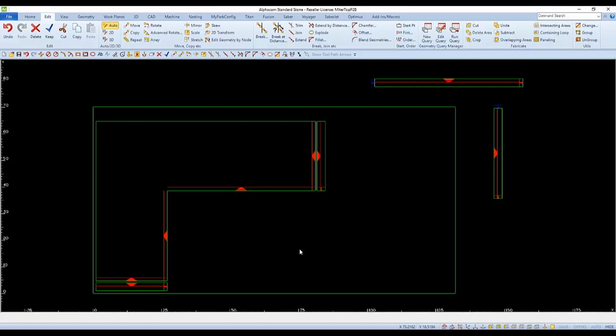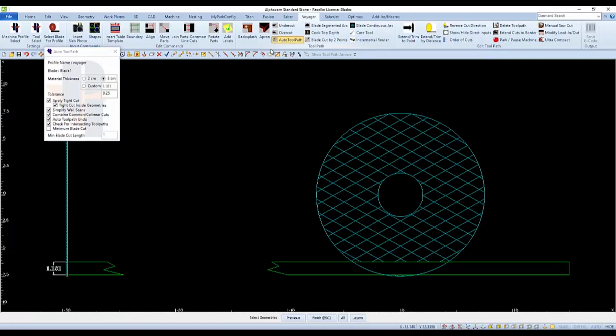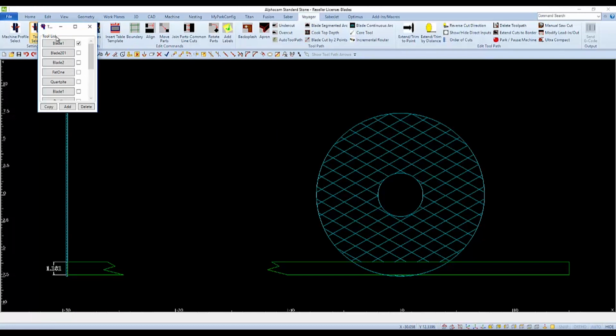There are a few things to think about before moving the other aprons into a position. There are some parameters set in the background that will affect where we place or position our parts. One important parameter that we set earlier was the material thickness. This will be used in calculations of blade over travel, and it should have been set before applying any miters. The others were set in the parameters of the blade.